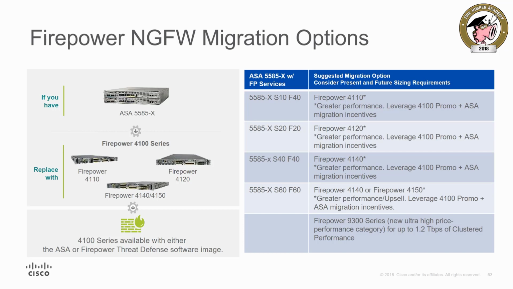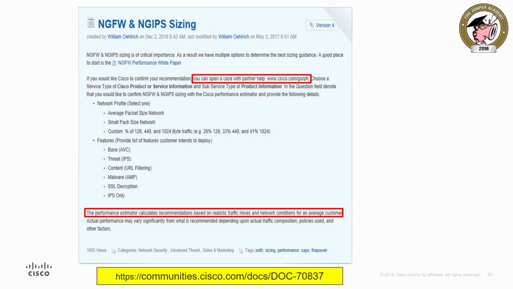So in terms of sizing, please refer to the communities document, which gives some recommendations around sizing and considering the performance that is required in that scenario that you're seeing at that point in time. If you'd like to confirm the recommendation, you can open a case with partner help as well.